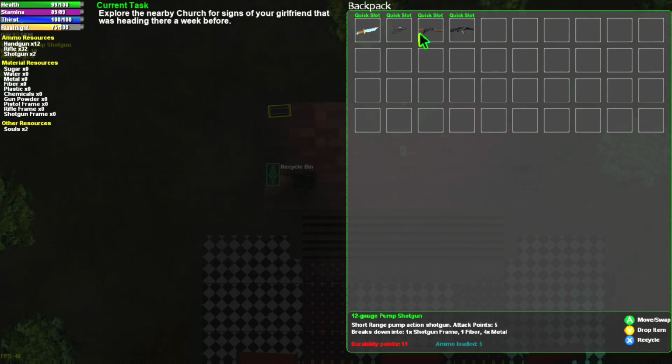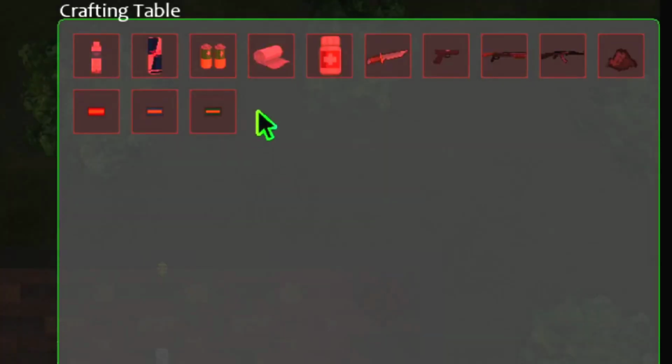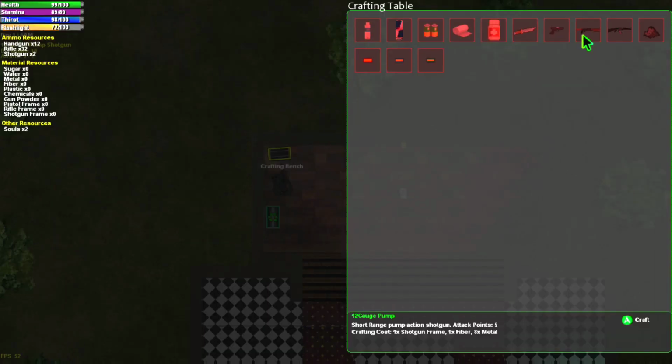And if we want to go craft a new shotgun, if we come up here to our crafting bench, it's all redded out right now because I can't craft anything, but if I wanted to craft a shotgun, I would need a shotgun frame and fiber and a bunch of metal. So once I have those items, that will no longer be redded out, and I'll be able to craft a new shotgun or ammunition or water bottles, batteries for our flashlight, and so forth.